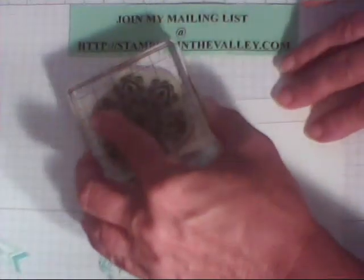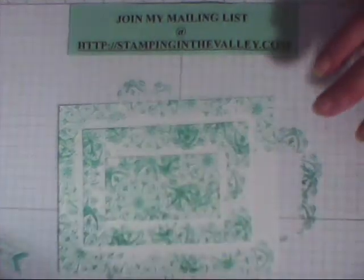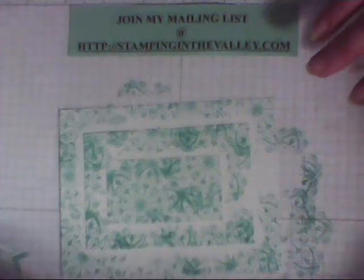Okay, so I'm going to stamp and ink and stamp and ink, and come on in here. And don't be afraid to overlap. That's what this technique is all about. And bring it inside, and then come out and go ahead and overlap. And back and forth. And don't let it be even. Let it be all over the place. Just wanted to add a little bit more there. Okay, great.